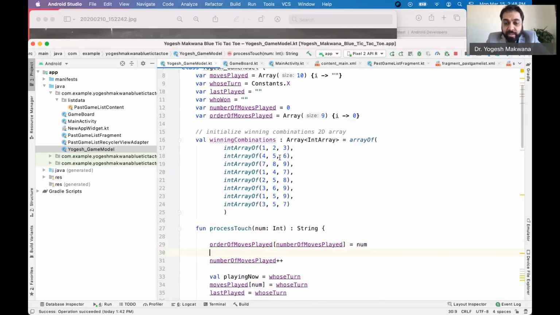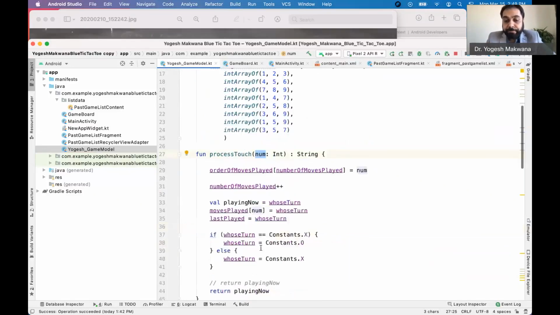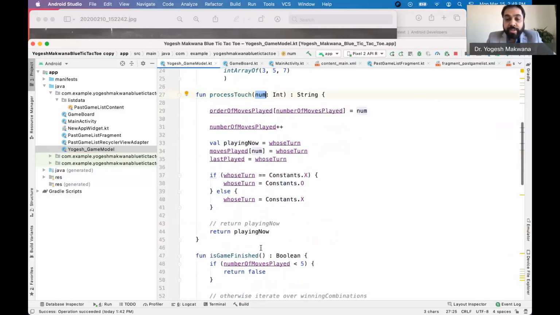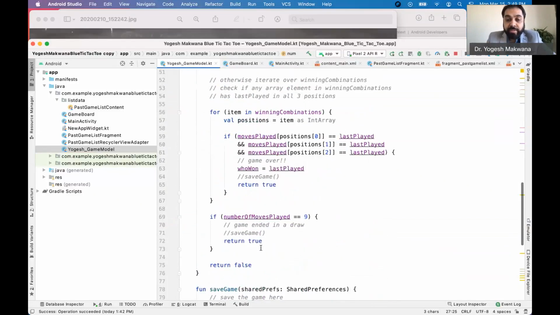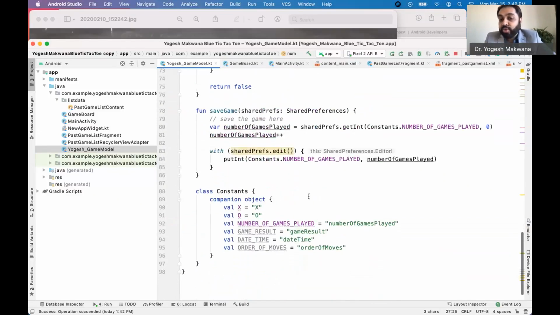So the first move, before we increment number of moves played, which is at 0 in the beginning, we store the move that was played. This is the square number which was touched. So basically, this now will start getting updated. As we play the moves, we are recording the order in which they are being played, so that when the game is finished and we save the game, we will be able to save it.